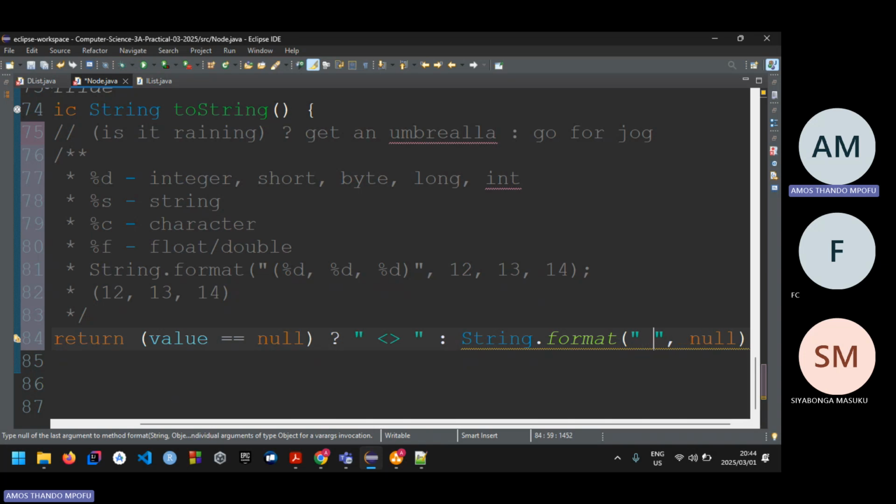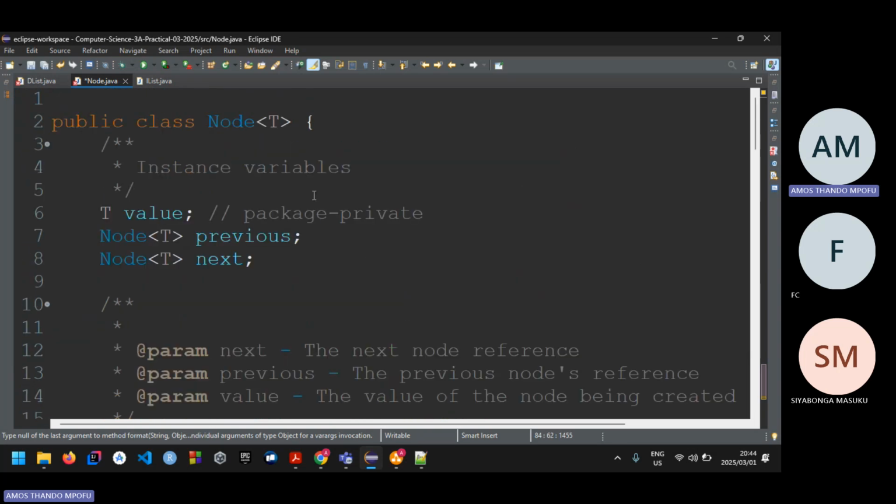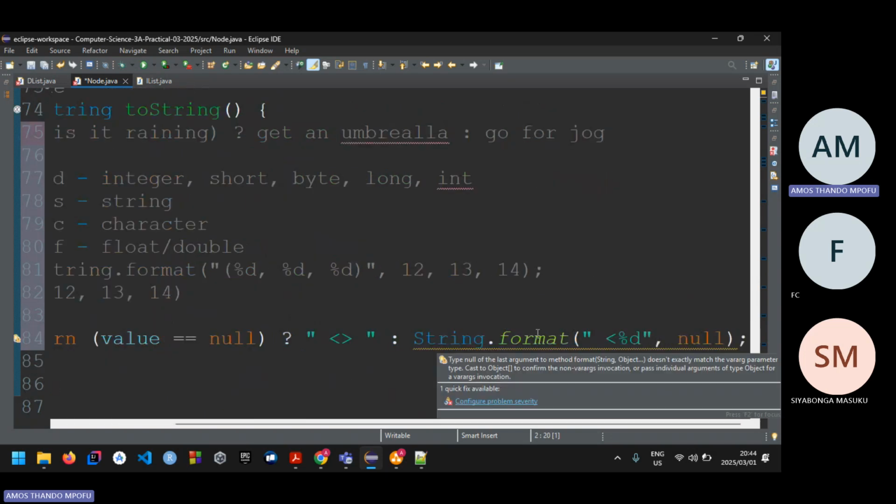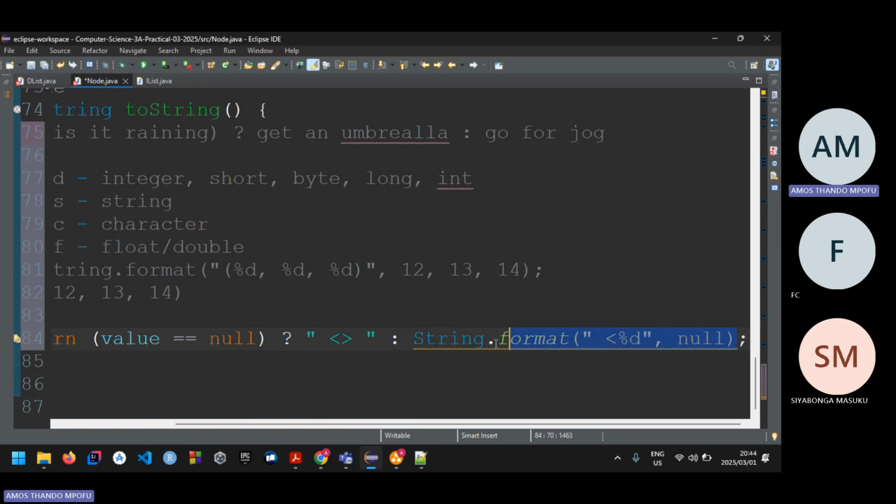So the way I want to do it is I want to have angle brackets there, percent D, wait, percent D. Oh yeah, it's a problem. I don't use this method. My mind totally forgot why we can use this method. Because of this T. So at least now you know in your next practical that you can use this function. But that's not necessary in this scenario because it's just T. Since you don't know what the percent is, you don't have to use this method.